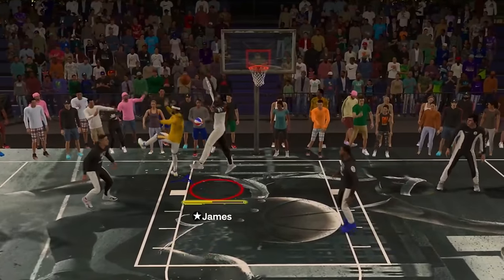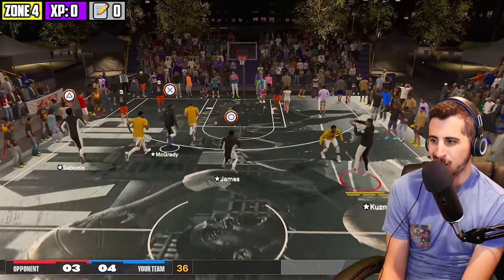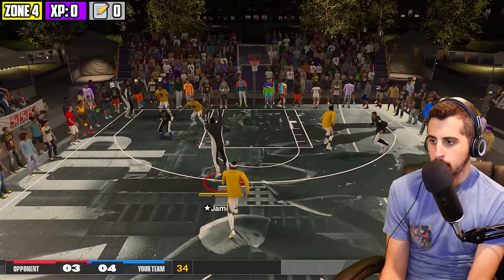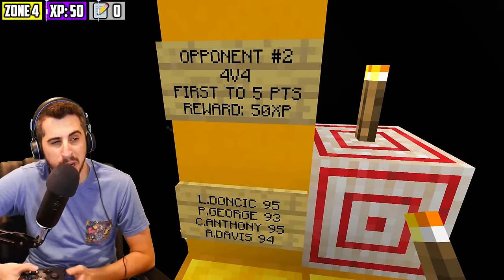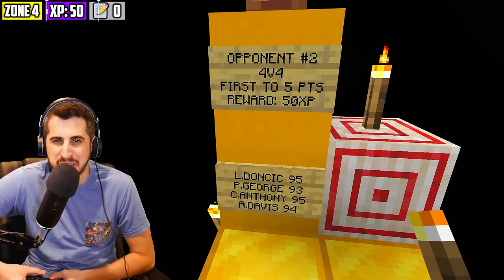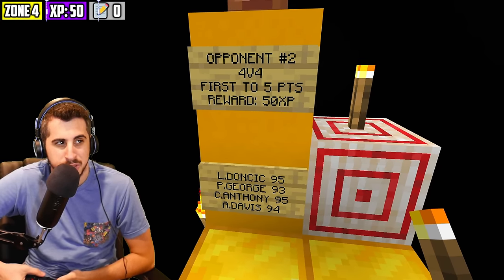Come on, Bron. T-Mac gone? Ah, not really. Ooh. Bron three. Good night! Well, we got ourselves another 50 XP, but I think we're good to keep going. I don't really know what upgrades I'm really going to do to help this team too much. I think our four is fine, so let's just keep pushing it.